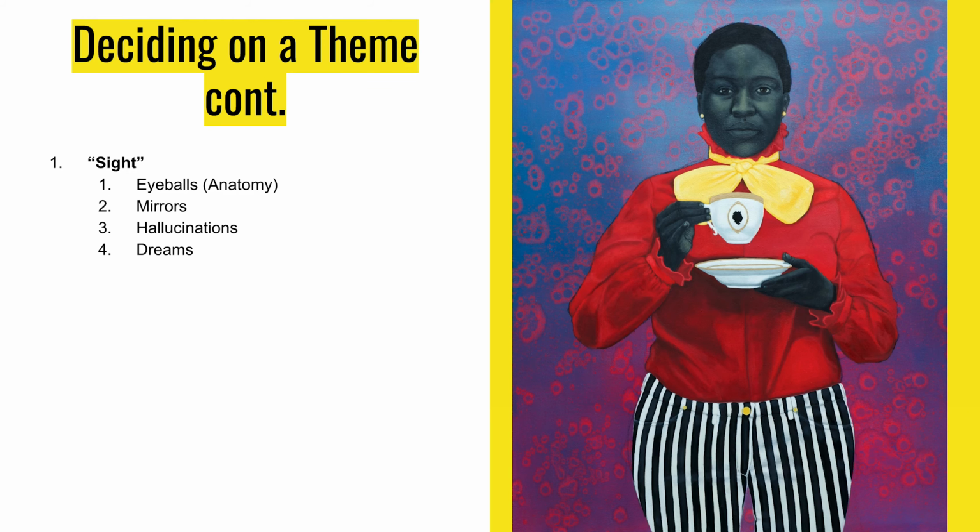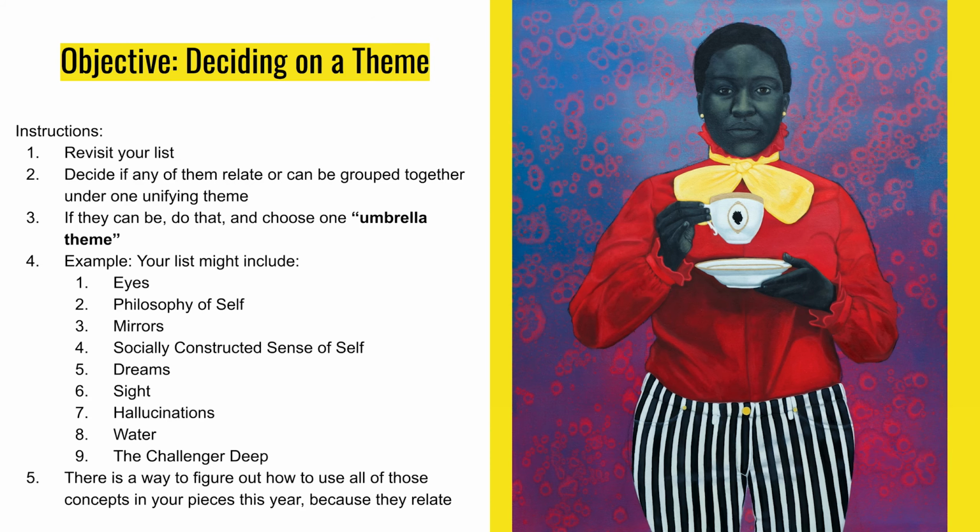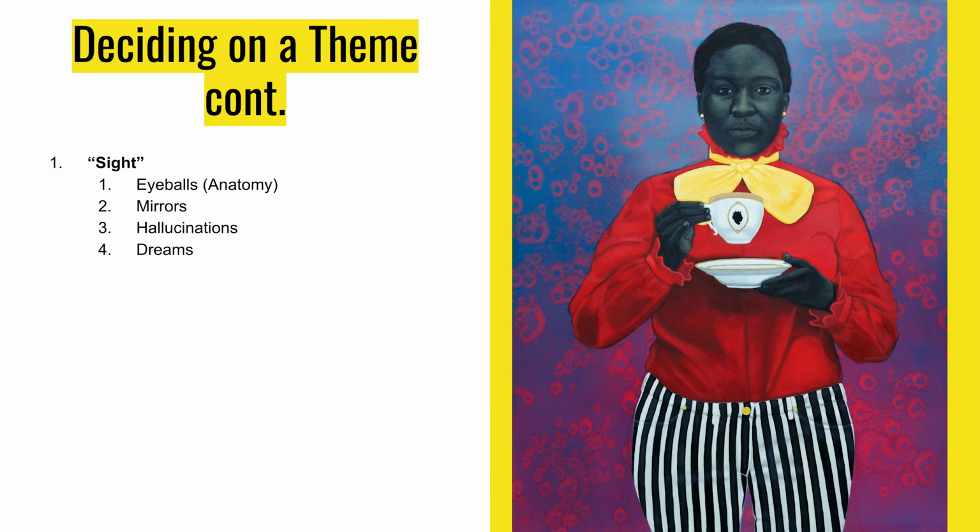So that is what I want you to do now. Pause the video and go back to your list and group ideas together that are related if possible, and choose an umbrella theme that they can all fit underneath. And if you're lucky, you'll have like 7 to 8 ideas underneath your main one, and then there's your 8 ideas for your 8 pieces you're going to create over the next 2 years. So pause the video, go do that, and then come back to the slideshow for the conclusion.